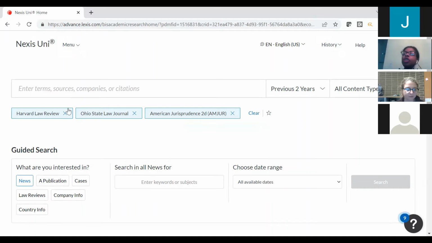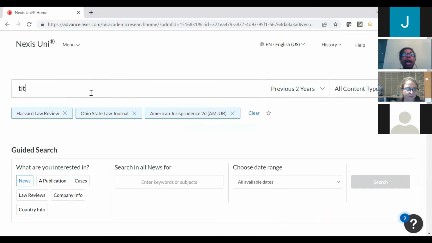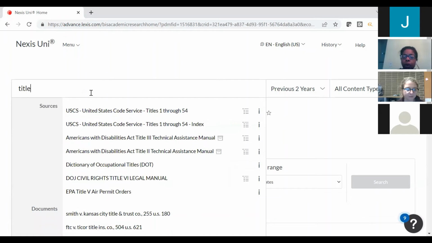Now, one of the things I want you to be aware of is that as you get familiar with the segments, with the fields, it's not necessary to go to the advanced search. So I told you all that when I'm searching my legal secondary sources, I like to search the title. Well, I'm going to do that right now, and I'm going to type that segment, that field, title.